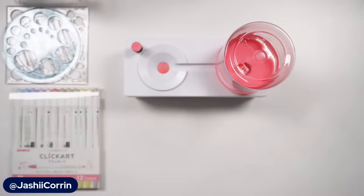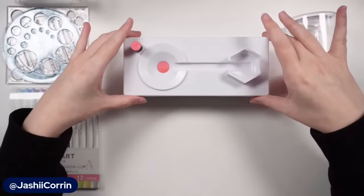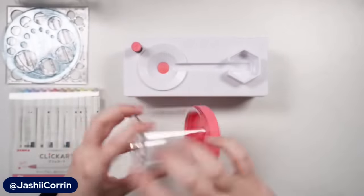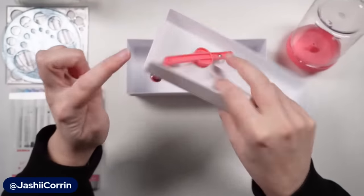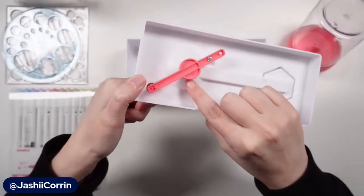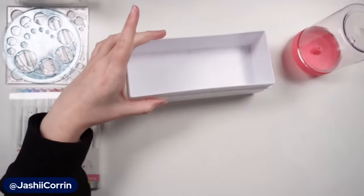One of the things that I will say is that if you end up purchasing this thing, you need a screwdriver. If we look on the underside of this, because it comes separated, this part is separate from that. Underneath there's this little lever. So when you press down on the little button, it pushes against that, which releases the seal, which lets the water come through, and then the water just collects in this tray at the bottom.